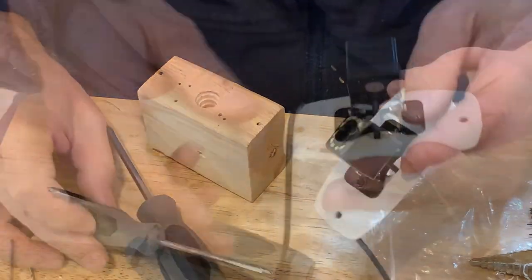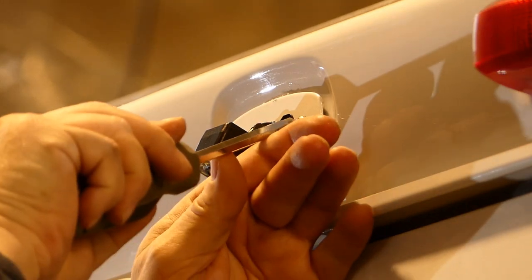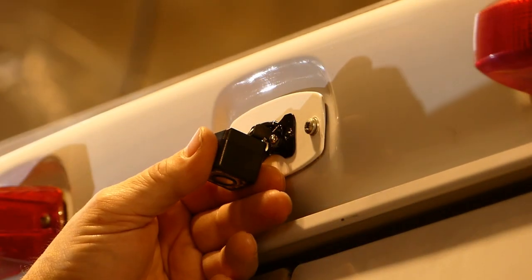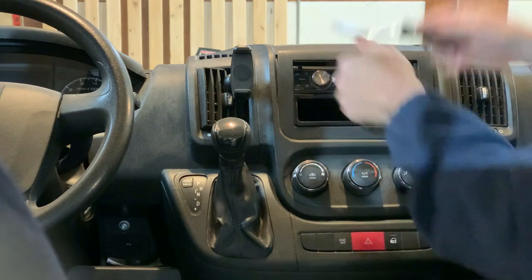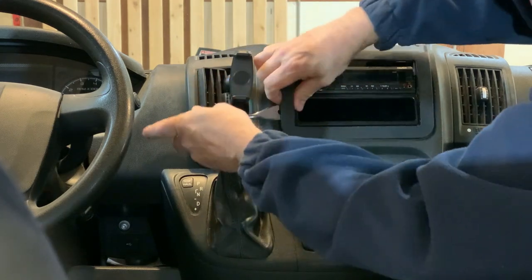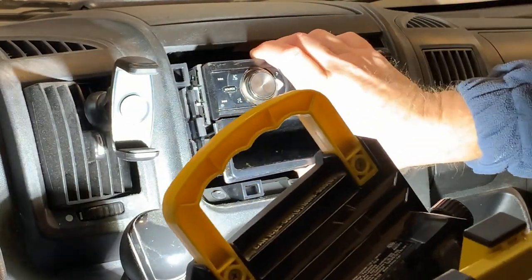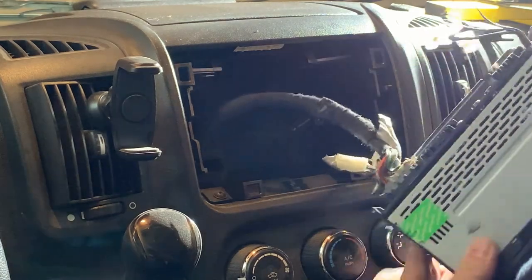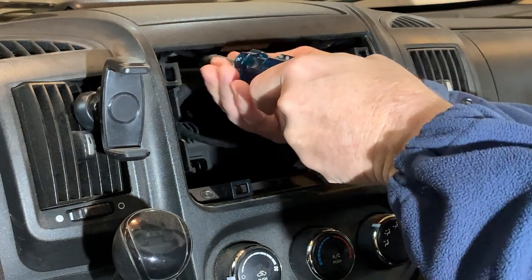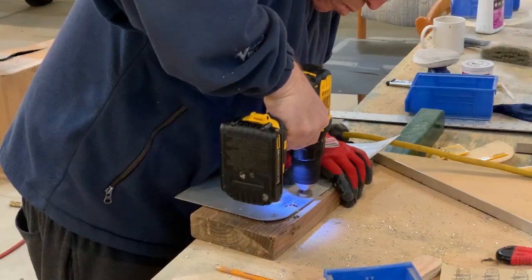The installation is underway. Although I'm pretty proud of myself here, you'll find out later I installed the unit upside down. The dash comes apart super easy — none of what I'm doing here is strictly necessary. I mentioned earlier that you can plug this unit into your cigarette lighter and you're done, but I've chosen a more permanent solution. The radio unit on the ProMaster literally just pulls out — one antenna to disconnect and one multi-port plug, that's it. The ProMaster clipboard is removed with two torque screws.